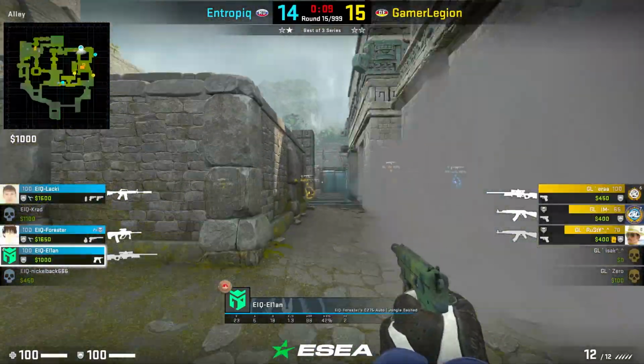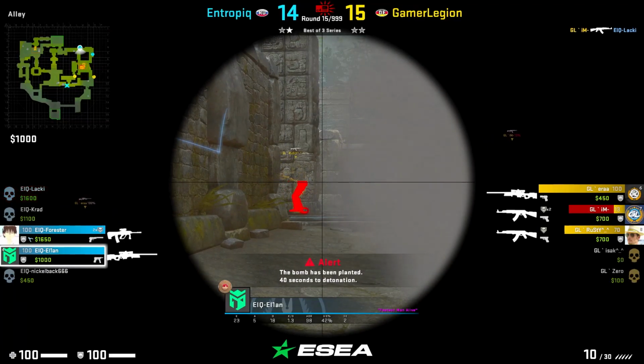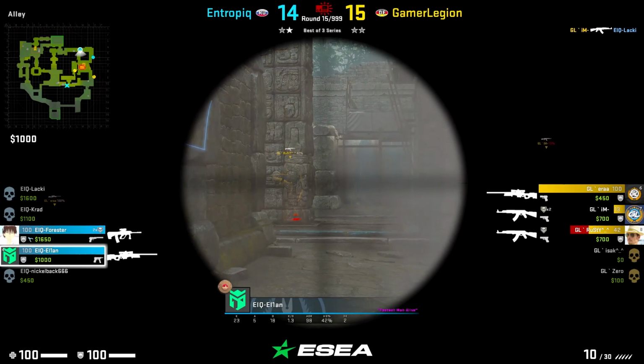Now let me show you this round. This is a round I actually really like. In this round, it's going to be 15-14 to game the Legion, and they're going to be left in a 3v2. Foster and El1an are going to work together to retake the bomb site.